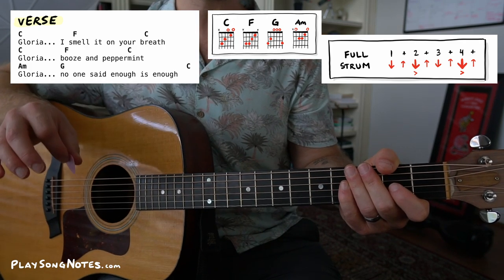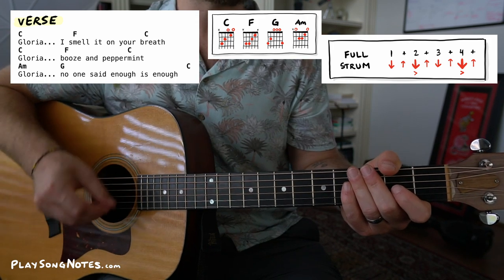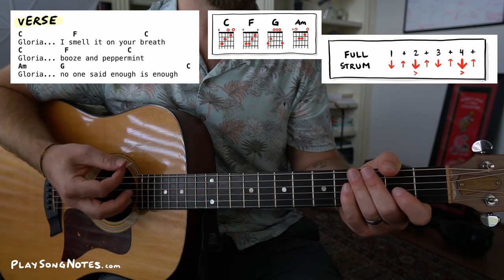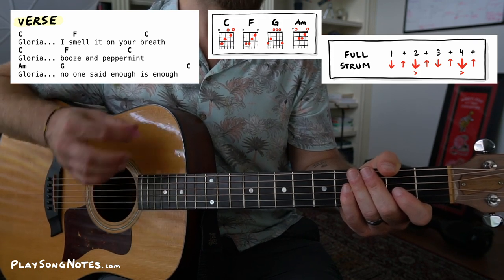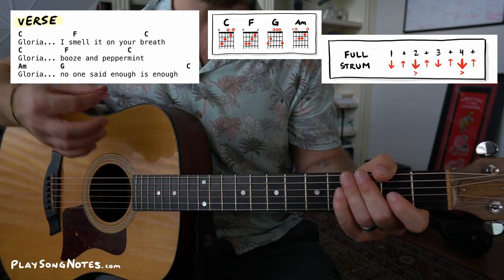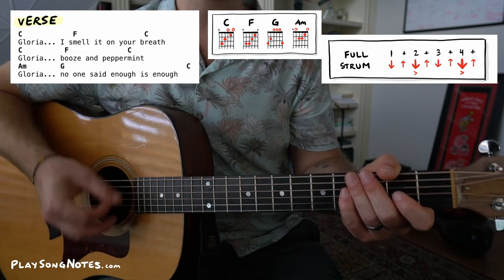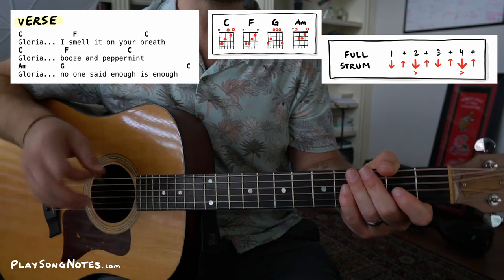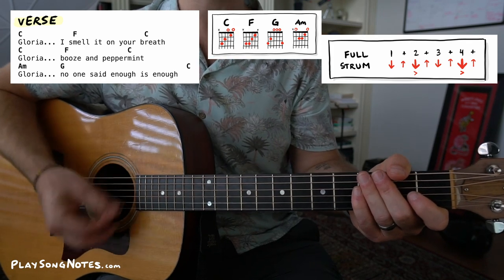I find it tough to do that though. It's hard to strum like that for a long period of time in my opinion. So I kind of use the moderate strum here. The down, down, down, up, down, up, down, down, down, up, down, up. On the one count, I'm going to brush the thickest string or two. Then on the two count, come in full. And on the down, up, on that final three and four and, the four is going to get the drive, right? So one, two, three, and four, and one, two, three, and four, and.